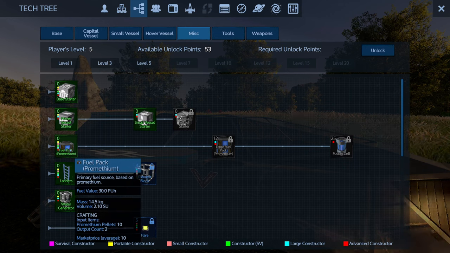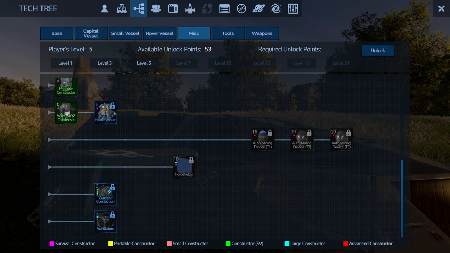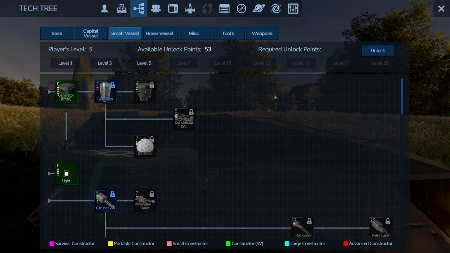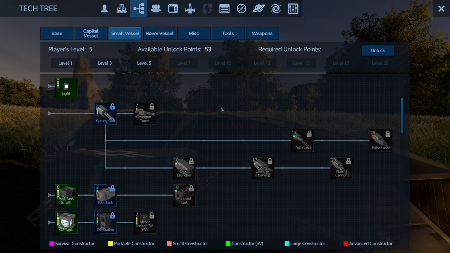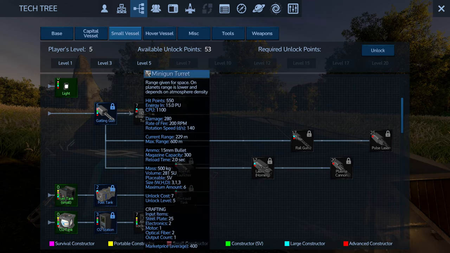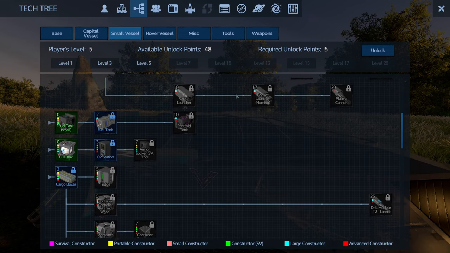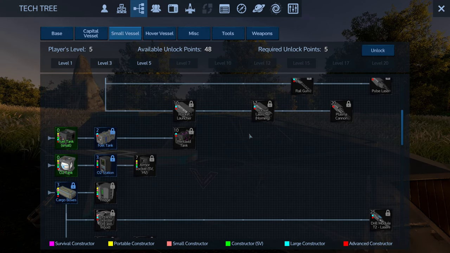Small fuel pack is unlocked. Heater, cooler, I don't know if I'm going to need that now that I'm in an enclosed cockpit. Let's see what else is unlocked here for a small vessel. Gatling gun. Can't make it until I have a small constructor, however. Which means at least, very least, starting a base. Getting myself on the map for a base attack.